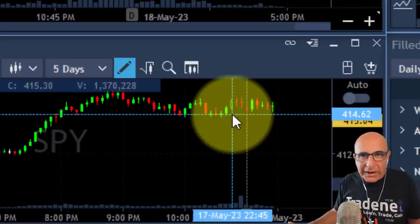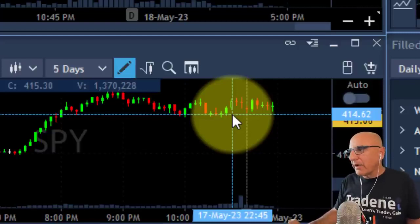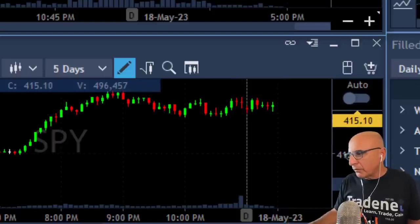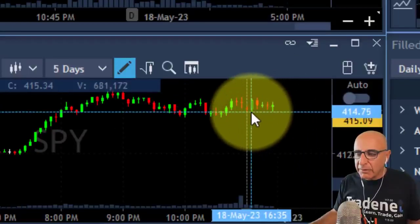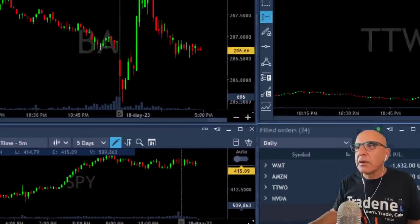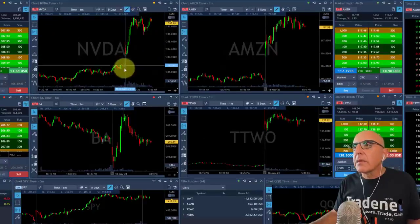So we're waiting for the S&P to make the move, but we do get some kind of an idea where the S&P may move from the Nasdaq, which just moved to a new high. So I can't trust it, but it is a good indication. And the S&P did recover slightly from the lows. So let's see if it can continue. If it continues, then I guess we'll see a new high in Nvidia, and I'll get my partial for the added quantity at some point.